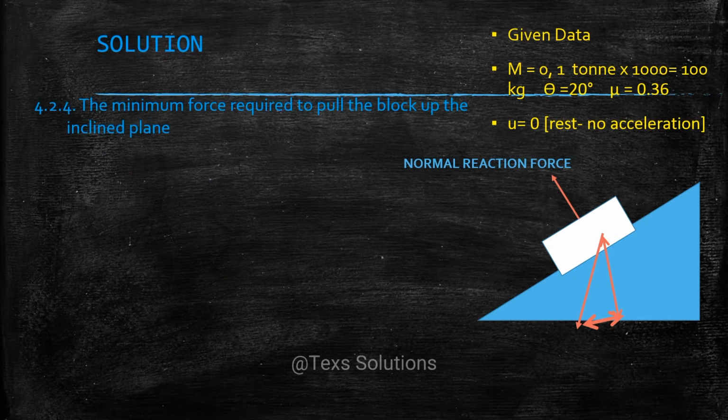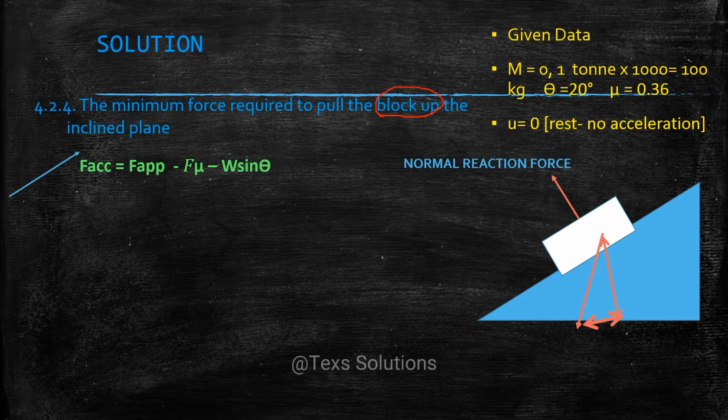Okay, let's take a look at question 4.2.4, and this question says, let us calculate the minimum force required to pull the block up the plane. It is very important to know the direction in which the object wants to go. Alright, so what we are going to do is, first of all, look at the equation that is needed to be used.